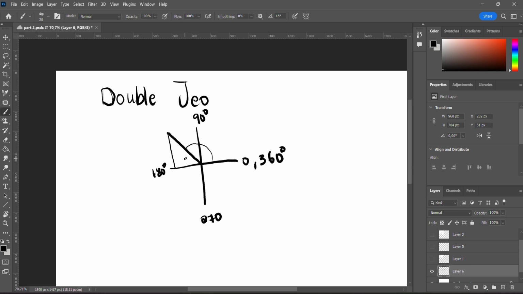is that when I put this angle, so let's say this is angle A, double jeopardy is when I take another angle, maybe angle phi, and I still treat angle phi as an angle in the second quadrant. So let's say this is -3, this is 4, and that is 5.